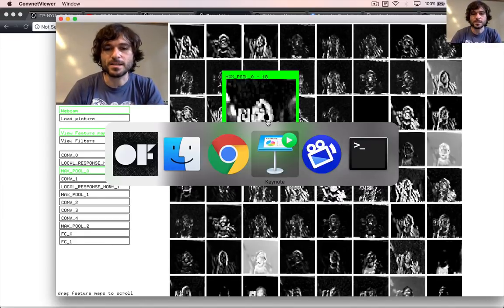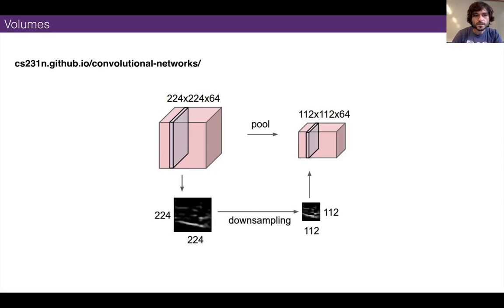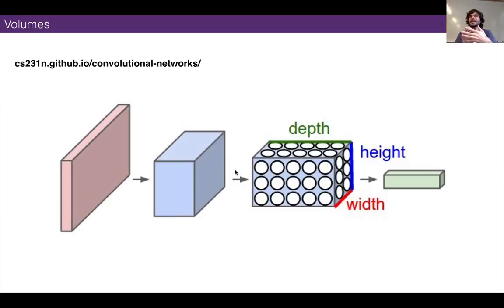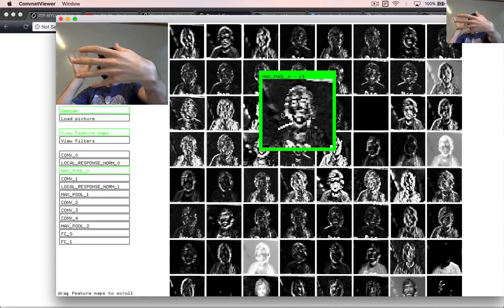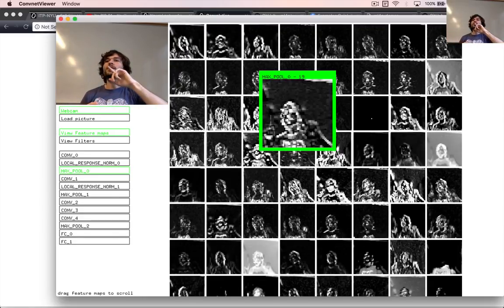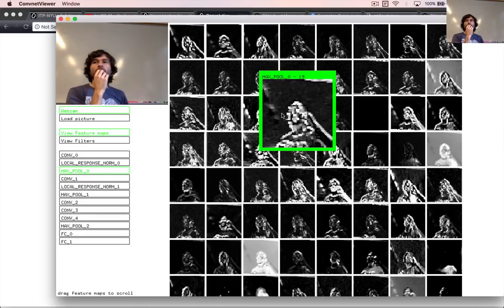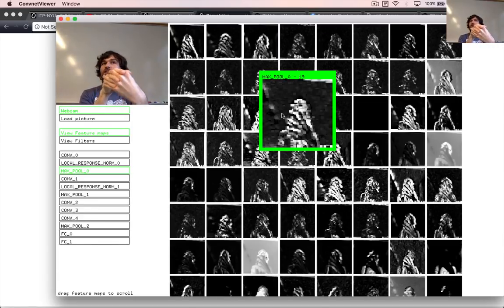This visual might help explain this. We can imagine these activation maps as being a volume of information. An image is something like this: it has a height and width, except it has a depth of 3, right? And then the result of this is a volume of information which has a depth of 96 and a height and width of 112 now. It happens to be 112. So basically, this is the 96 filters compared to the entirety of your image, and then the next thing you do is collapse that into a single volume of activations that comes out of that layer.